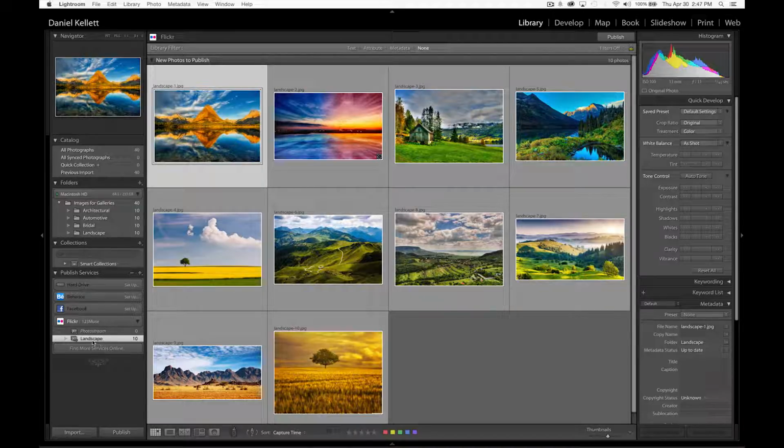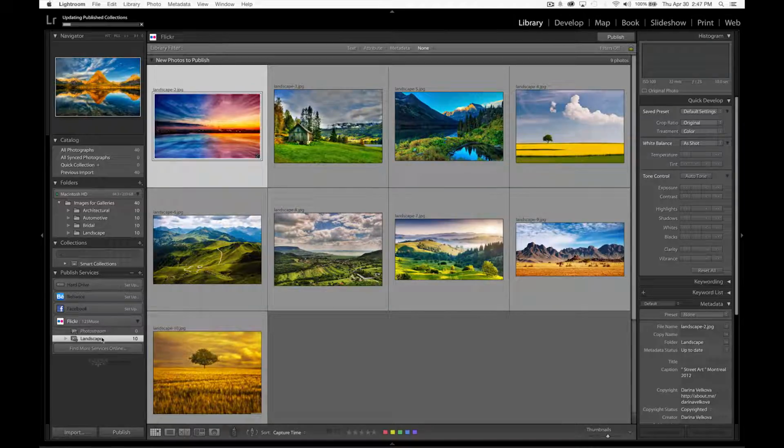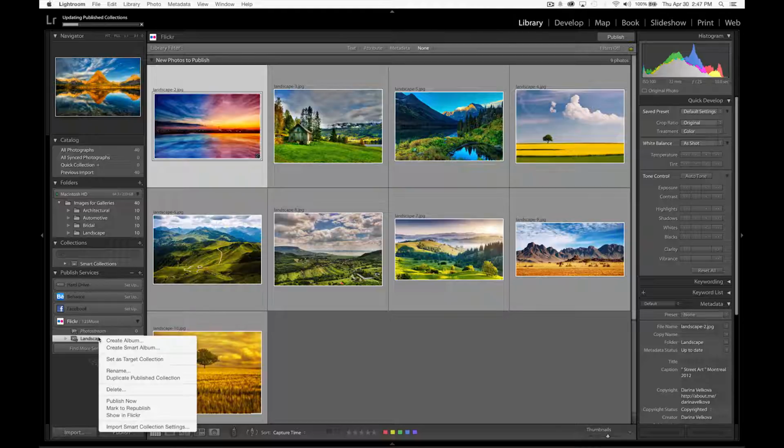Okay, so now I've clicked on the landscape gallery, and this has opened up a separate Flickr dialog at the top, and it's ready to publish. So I click that, and as we can see in the progress bar at the top left-hand side, this is now publishing that collection up to Flickr. That's fantastic, but as this is working in the background, we will go ahead and start doing the same thing for the other 3 galleries.